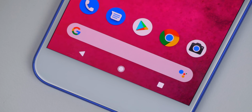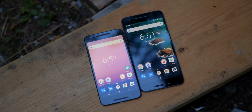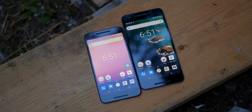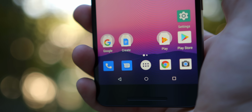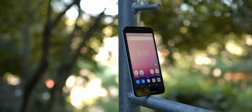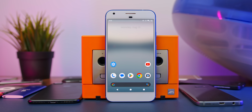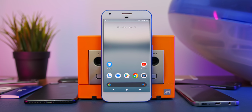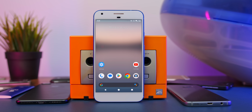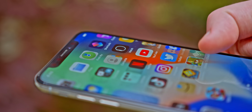There is no purpose for these, including no front-firing speaker, and that's the thing. The Nexus 5X and the 6P from 2015 both had speakers on their bottom bezels. Black bottom bezels, by the way, making the phones not only look sleeker, but it gave some practical purpose to the unused space. Now, Google doesn't help things by making said bezels more obvious by coloring them in white, but still, it's a waste in my eyes, especially at a time so close to those bezels just being gone altogether. The Galaxy S8 would come out in 6 months and the iPhone X in only a year.